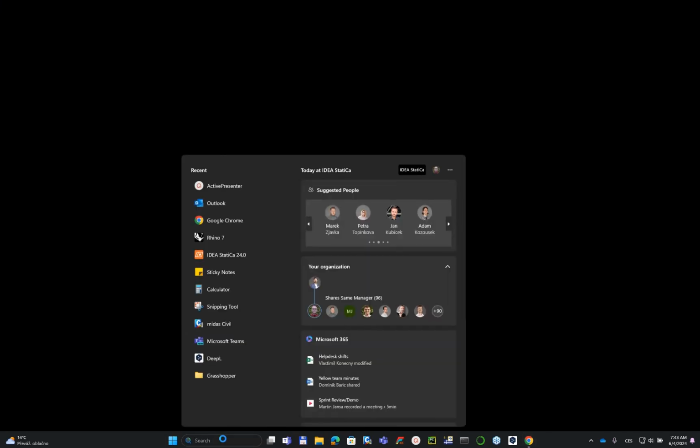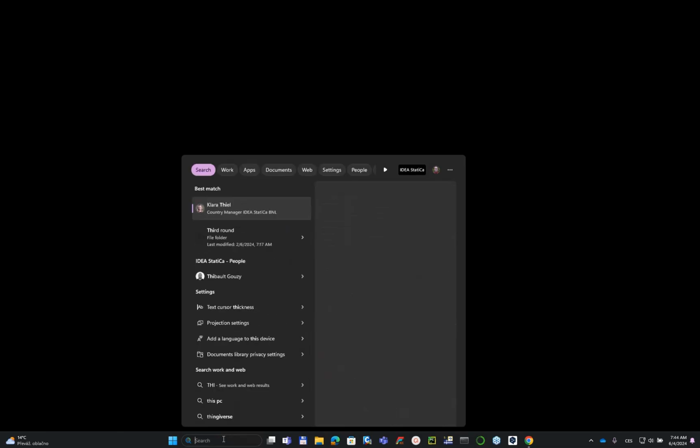Let's continue to the second part where we'll be focusing on the Rhino and the Grasshopper module. So in the first step, we will launch the Rhino, and you will see the first window where you select the dimensions.